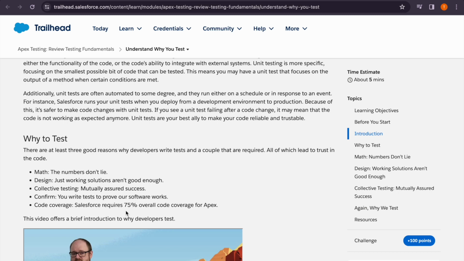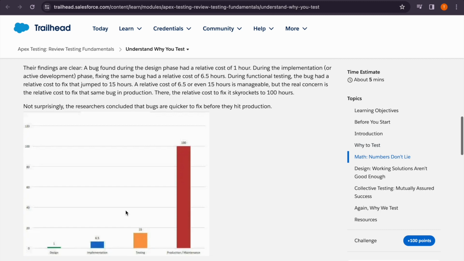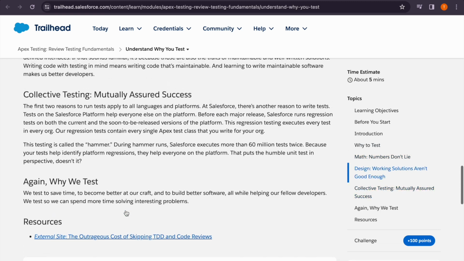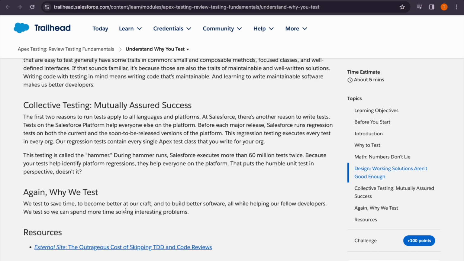There's a higher possibility that it won't break in higher orgs if it has this much code coverage. Then also, whenever we release our code to higher orgs, in between we have 2 or 3 or 4 orgs, so we release it to different orgs one by one, stepwise, and then we do testing over there.